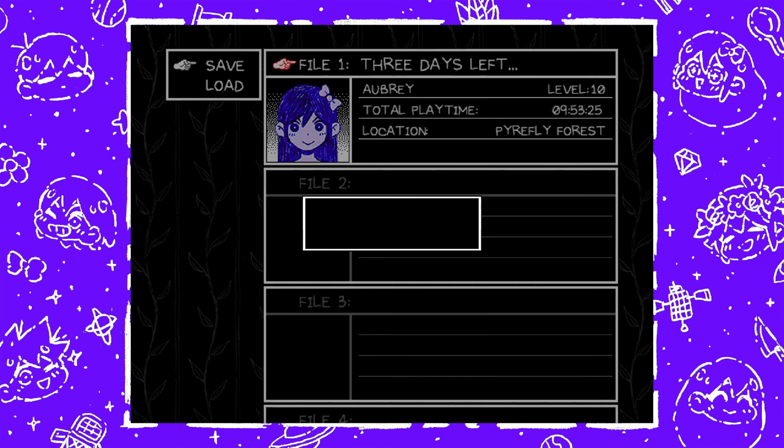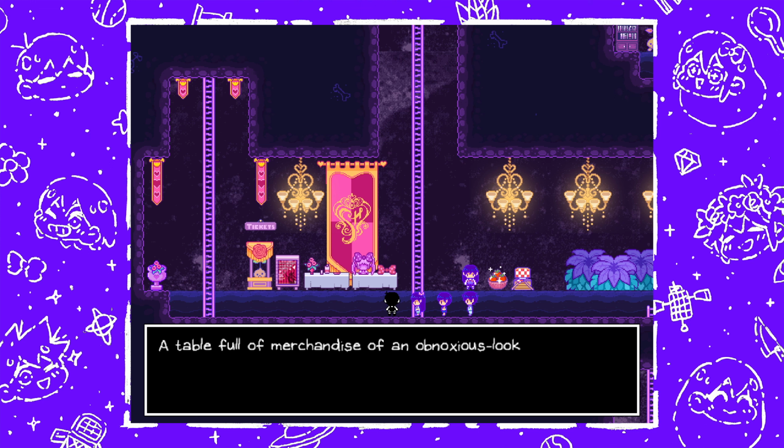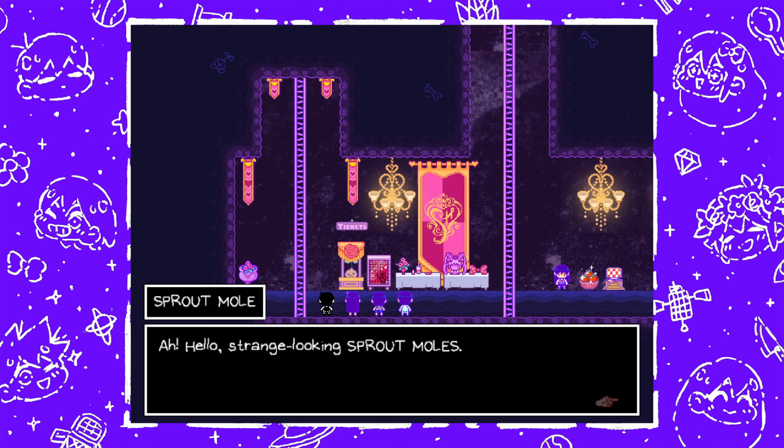I would like to save. According to how long's the beat, we're halfway through the game now. Table full of merchandise from an obnoxious looking person. Oh yeah, that's the sweetheart. Sprout Mole says, hello strange looking Sprout Moles. Are you here to see Sweetheart's quest for hearts? If so, you've come to the right place.